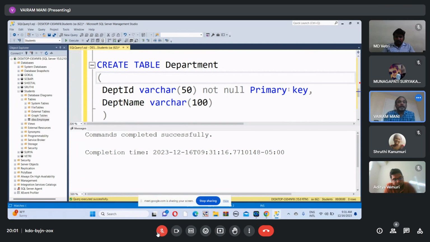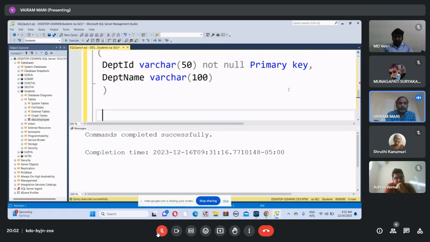I added it. But the same D001, if you try to allocate again, the system will throw an error because department ID D001 already exists, so you cannot add it more than one time. Because we defined department ID as a primary key, the system is not allowing it.